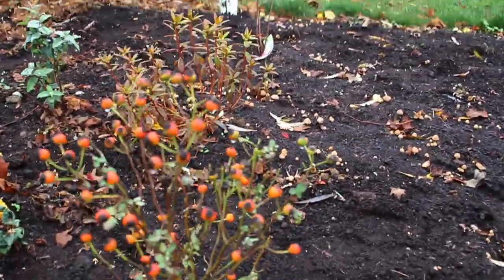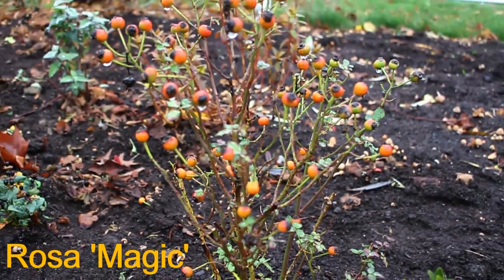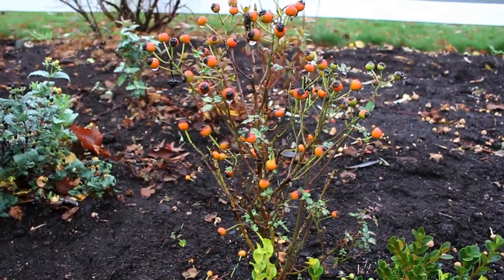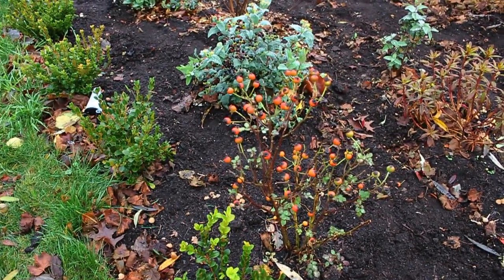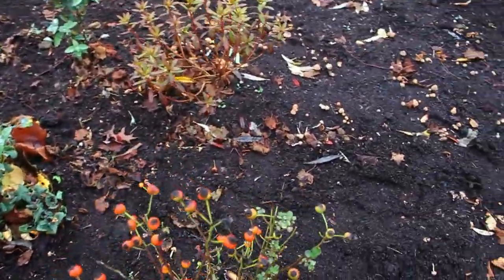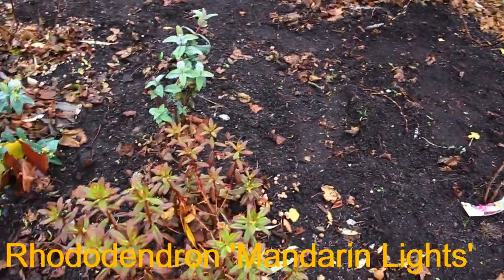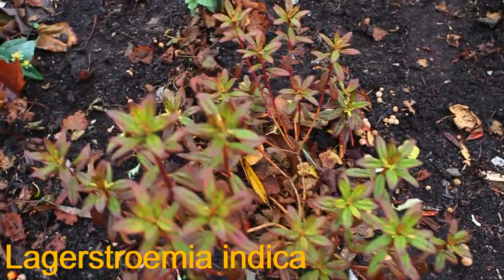My second rose that I'm going to show you is this guy here — and that's Magic. Unexpected for me because I don't grow a lot of minis, but this one has a beautiful display of hips, and it impressed me so much as a plant in the main garden that I've put a young one here. In the main garden it's much larger with many more hips, so very impressive. Towards the front here, just filling in gaps, I think that's one of those deciduous azaleas — the Mandarin Lights or something like that. Down here lagerstroemia, I believe, or crepe myrtle — I did that one from seed.